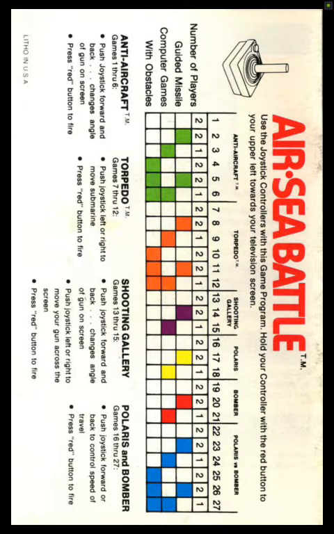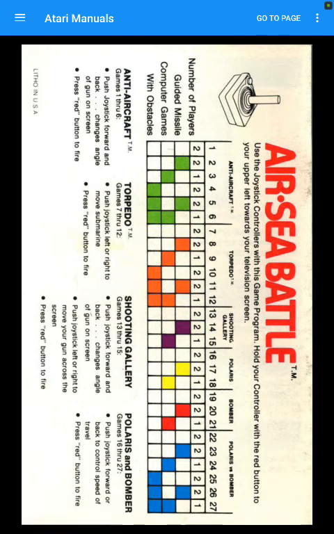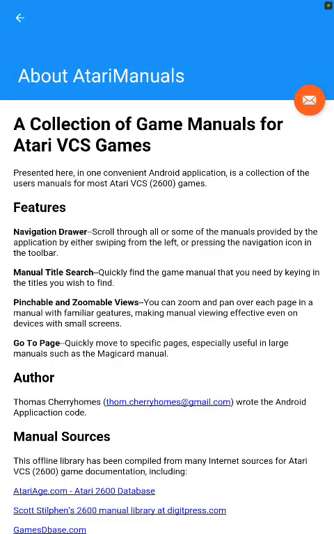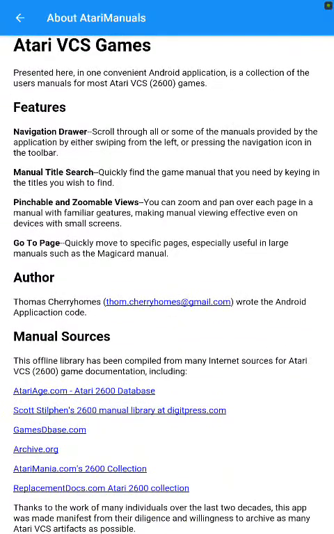The only other thing that I'll point out here is that in this particular menu, if you go to the options menu, this is actually supposed to show the about screen. And you'll see an about screen showing the features of the program, as well as a comprehensive list of the various sources that I have used to compile all of the manuals for this application.